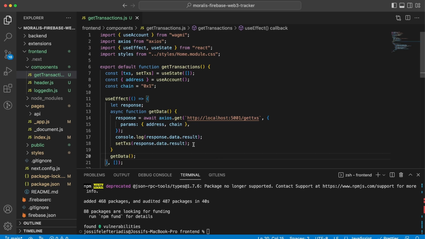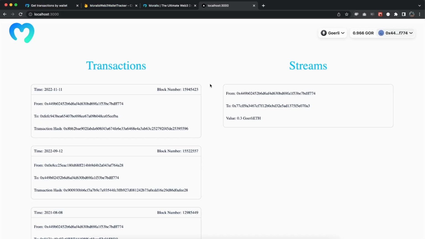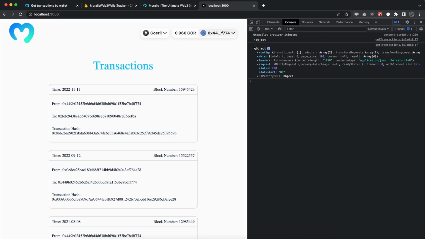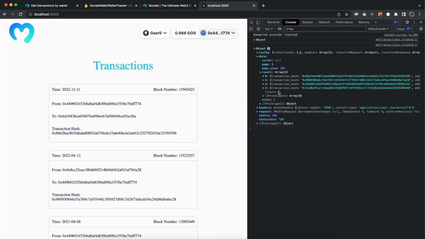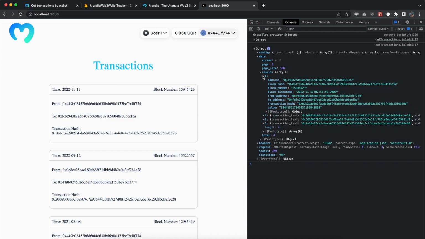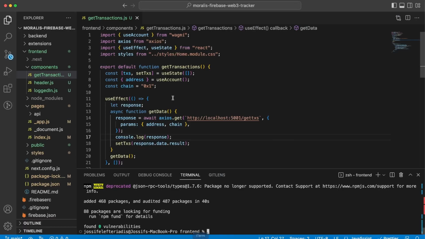Let me first show you how the response looks like once we're getting it back. So let's remove data and results from here and hit save. And in the browser, if I open the inspector console, we can see this object right here. And this is the response we're getting back. Now we only want data and the results, which is an array of objects. Each object is one transaction. And there we have the data that we display. So this is very clean and simple response we're getting back from the Moralis API, which makes our job much, much easier.